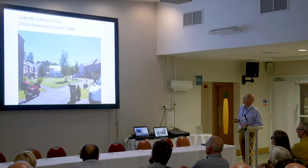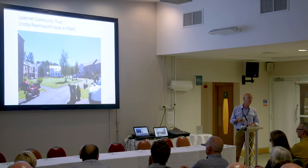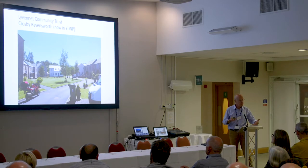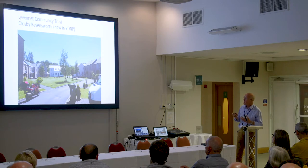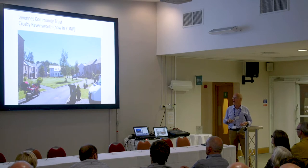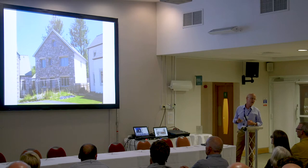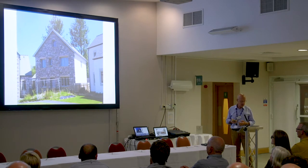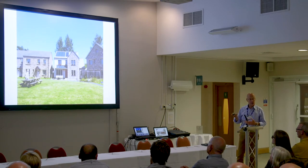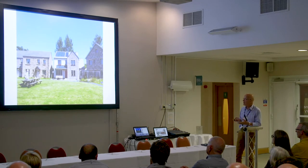The Livet Community Trust has been mentioned before — it's a very good scheme. It has a sequence of affordable houses cross-subsidised by a sequence of self-build houses, linking the two. The affordable houses wrap around to the left and right, and as you move to the end of the scheme you're into the self-builds. The scheme has been running for the best part of 10 years and the self-builds are still carrying on — it's not an overnight project. One architect tended to be involved, able to carry the theme of stone, slate roofs and so forth through the scheme, which is the gel that binds it all together.